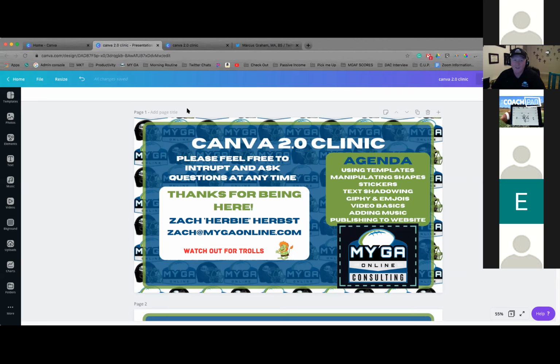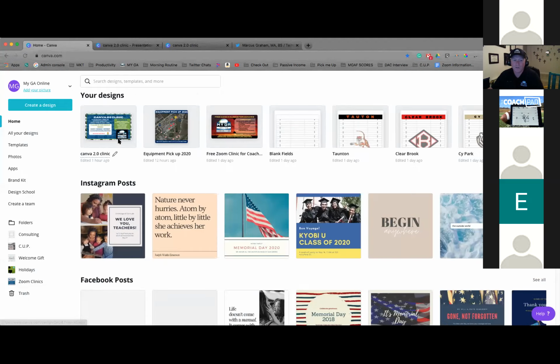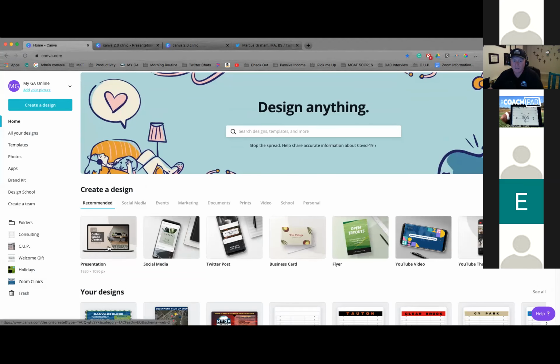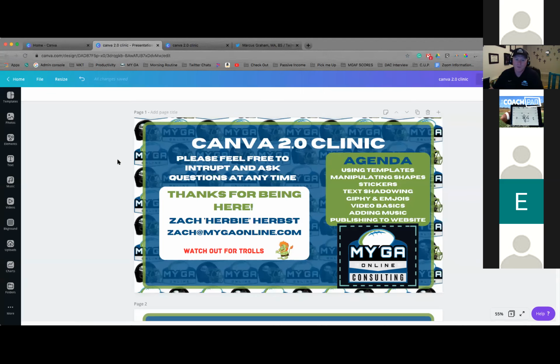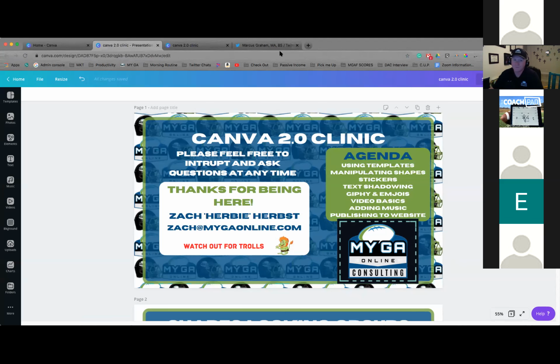So, we talked about sizes last time. This is a presentation. When you're choosing what size, the presentation is just your full screen. It's got the most room, and you can still download it to a PDF, landscape or portrait or things like that. It's just when you post these on social media, sometimes they don't fit. But if you're showing them on a computer or you're making a video, these are really great. And if you have a question, just interrupt me or put it in the chat. I'll try to monitor the chat a little bit better this time than I did last time.